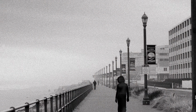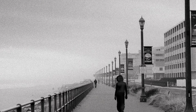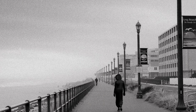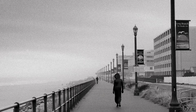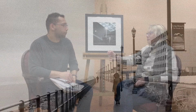Last winter I did a series of women alone. I saw a lot of women walking the beaches and the boardwalks by themselves, and that became a series that I did. As far as subject matter goes, everybody has a camera in their pocket these days, so if you're going to be serious about it, you have to look or see or do something that probably can't be done with a cell phone, so we've kind of had to up it a little bit.